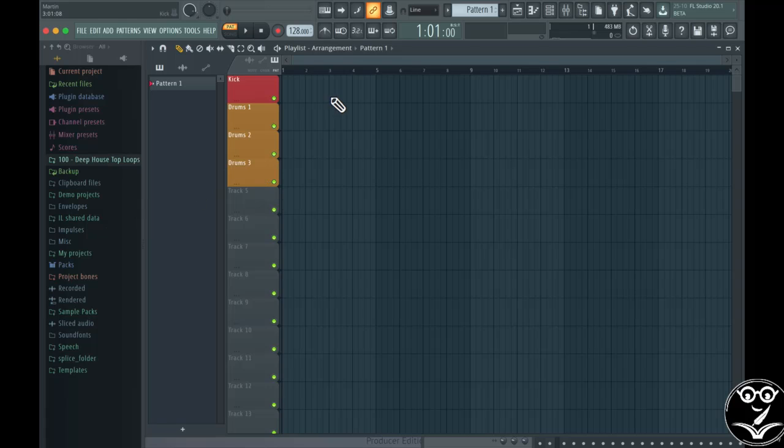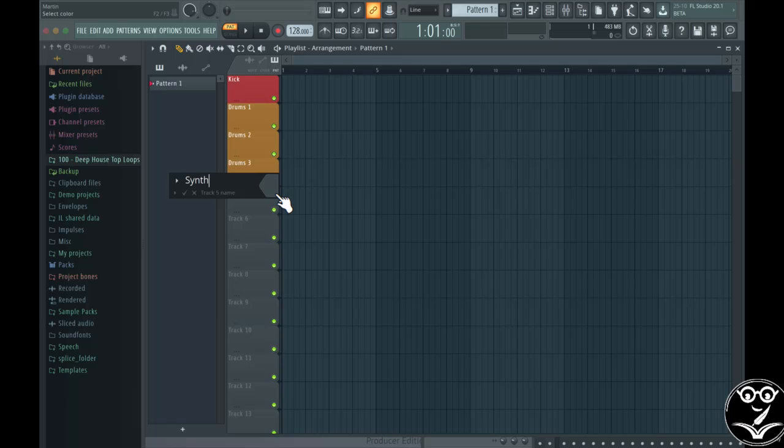So now I can just throw in different samples without having to worry about, let's say, where should I put the drums, or I put the drums here and then I put some piano sound here, and it starts to get not organized, you know. But if you put it like this and you have a nice starting point where you can just organize things, it will be a lot easier then to clean up the project and, you know, create a new, fresh, organized project.